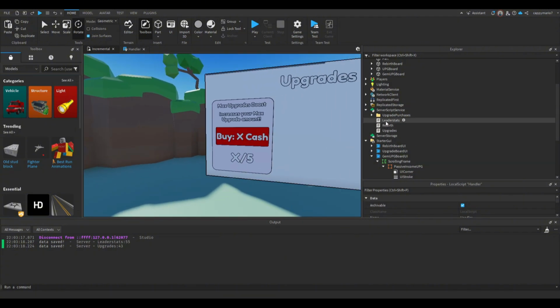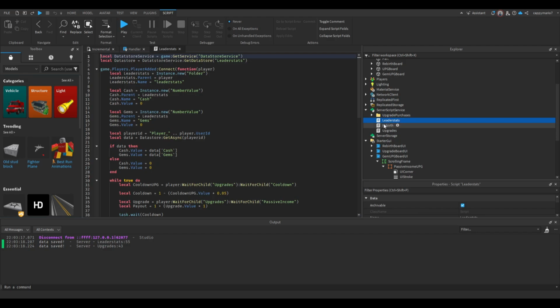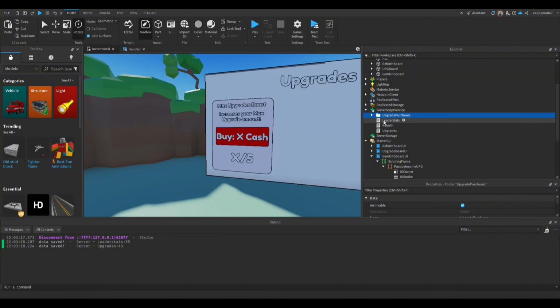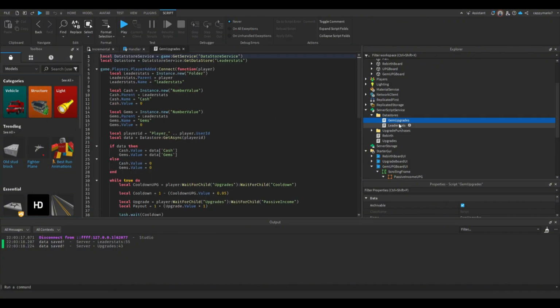So let's go into our leader stat script. Or we could create a new script, so let's actually do that instead so we are staying organized. So duplicate the leader stats script, name it gem upgrades, then select both gem upgrades and leader stats by holding the control button down so you can multi-select. And now group as a folder and then rename it to data stores. Now that we've done that, let's open this up and open our gem upgrades script.